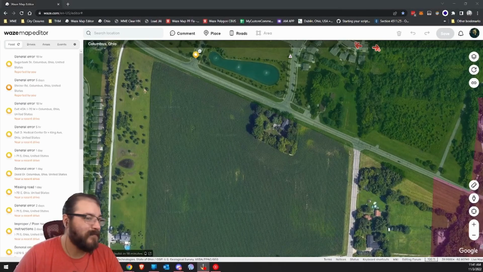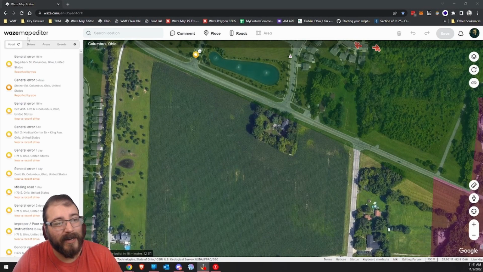If you're new to Waze, then you're in the right spot. We're going to be covering the basics of Waze in this whole entire playlist. So, in today's episode, we are going to be covering just the UI aspect of Waze. Basically the interface, what's where, what's going on there. So, without further ado, let's get into it.